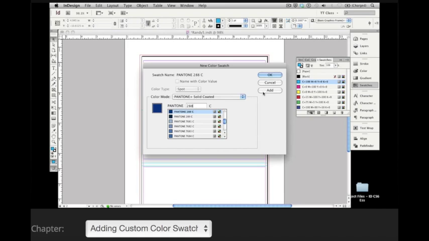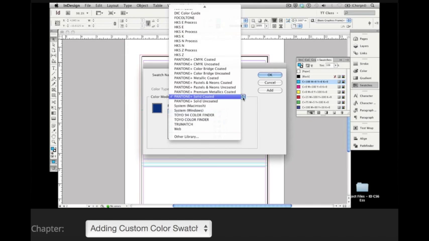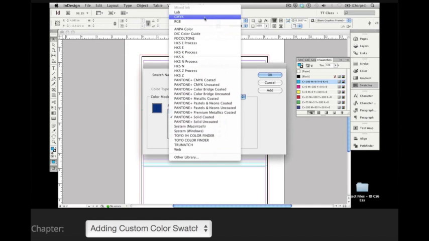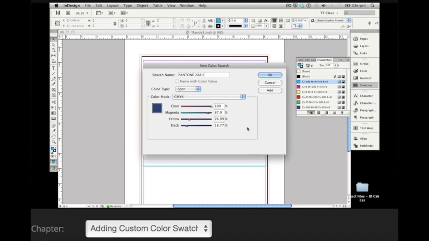The first one I want to do is switch back from Pantone Solid Coated back into a process color model. So I'm going to change that back to CMYK, and as I do, this lets me see how that Pantone 288 blue would be translated in CMYK terms.